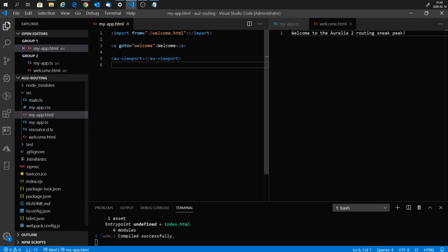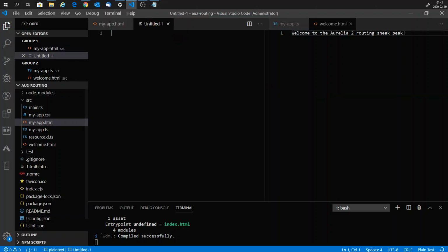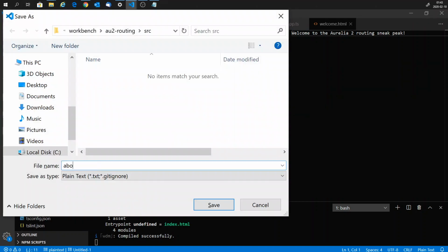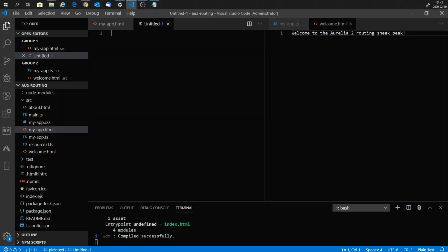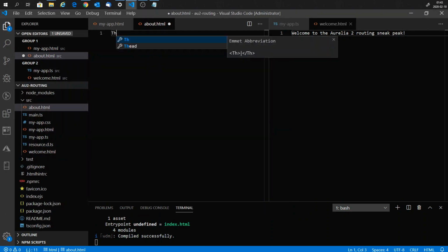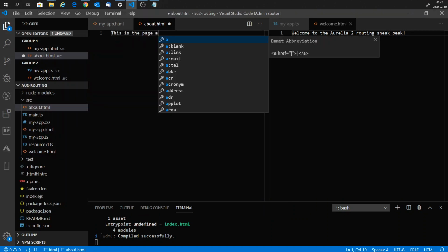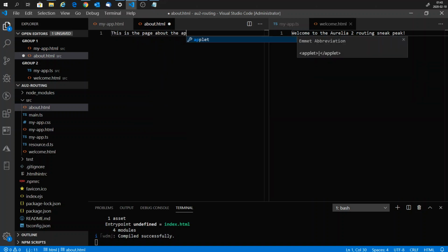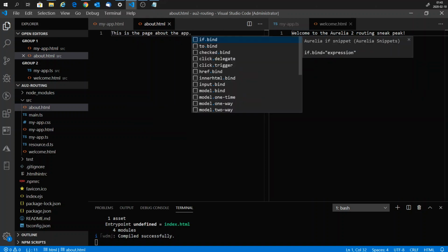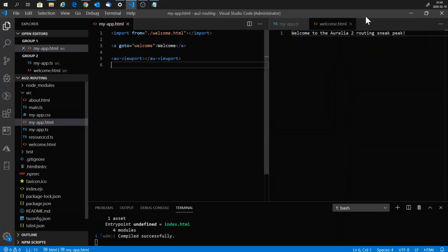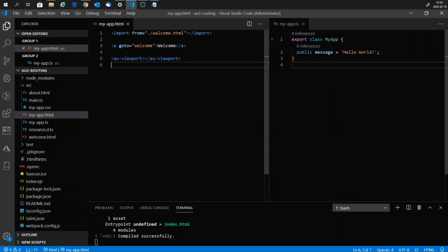Okay. So let's add an about page, just so that we have two. Is the page about the app? Okay. So we can just close that, I think, and that as well.